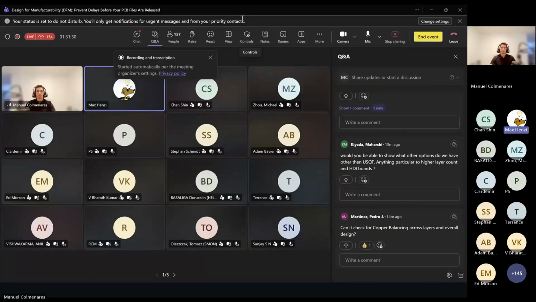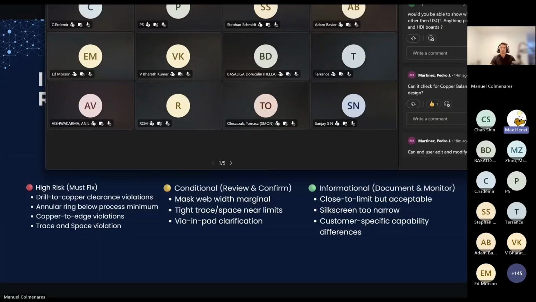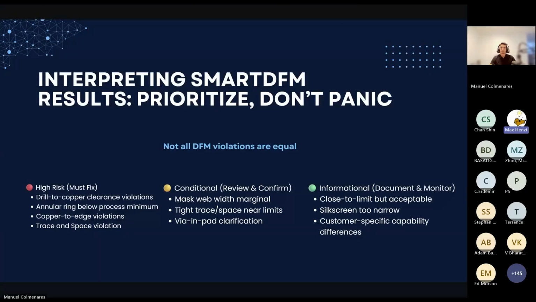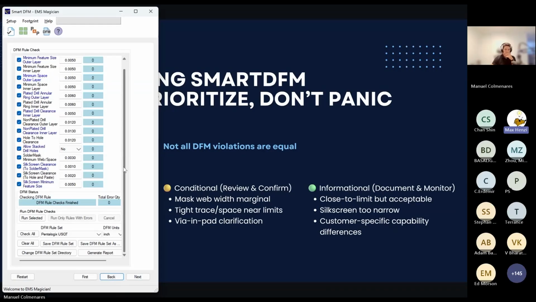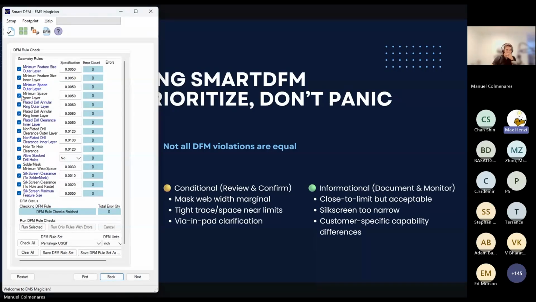Now, in terms of setting up custom rules, these can be done primarily just by modifying the values that are in the text boxes for each rule. So you can't set up additional rules. You can skip rules if you don't want to check them, but essentially you can go into each one of those text boxes and change your rules. So let's say that you have designs where you want the lowest possible board cost.